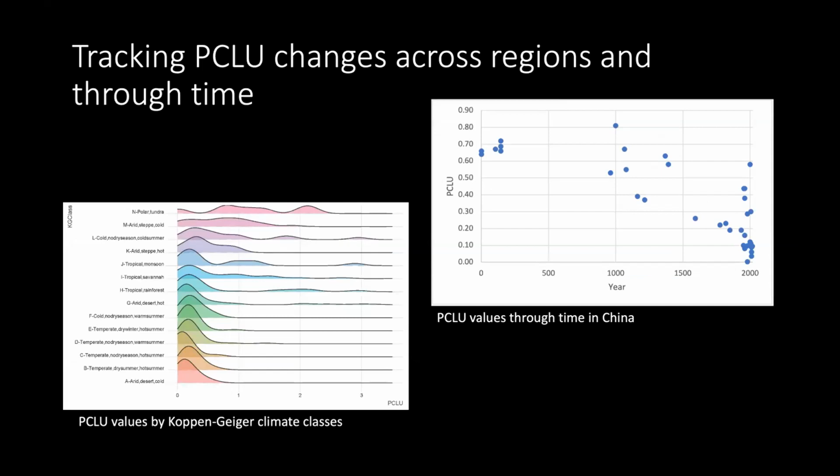So this database is really letting us track changes both across regions, within regions, and through time. So for instance, if we have enough historical data for each region where we have PCLU values, we can see how, within the same land use type, so this is all agriculture data through time for China, per capita land use goes down dramatically very recently, but all the way through time from 2,000 years ago. And we can also plot PCLU against climate data and see that it, as you would expect, varies depending on location, not just on land use type.